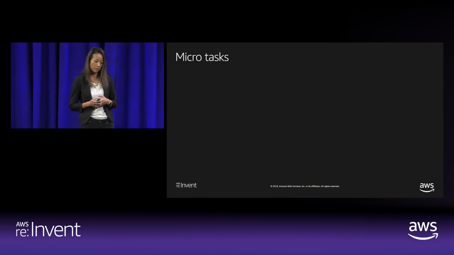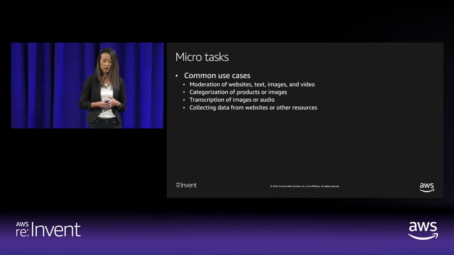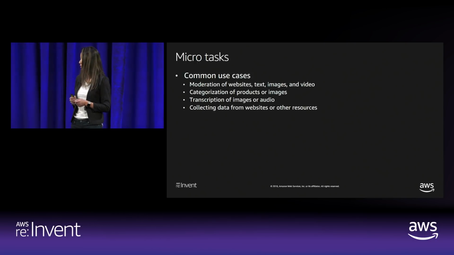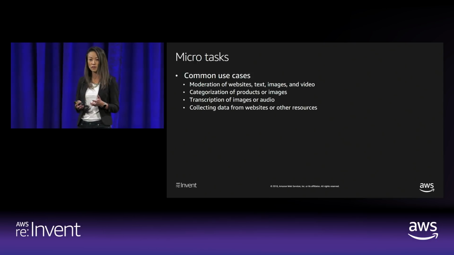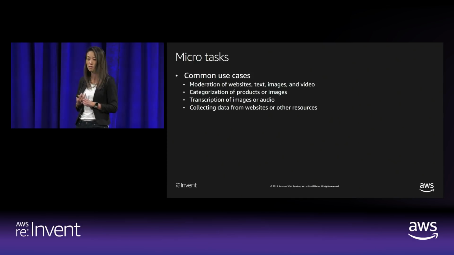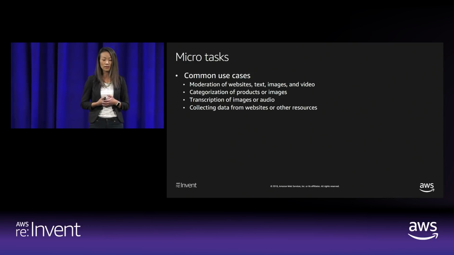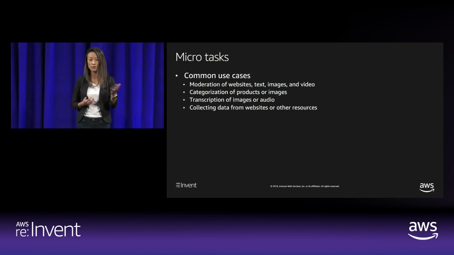So microtasks. You can think of these as small, repetitive tasks that are simple, but uniquely require a human to do. Examples of this could be moderation of user-generated content around images and comments, categorizing of products we talked about earlier, transcribing image or audio, as well as data collection, going and finding missing information from other websites.